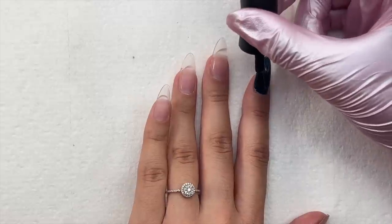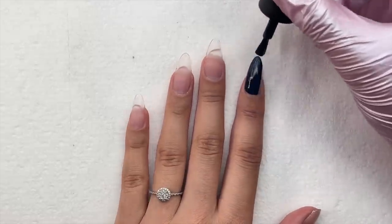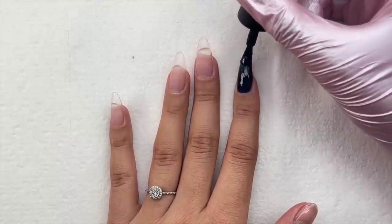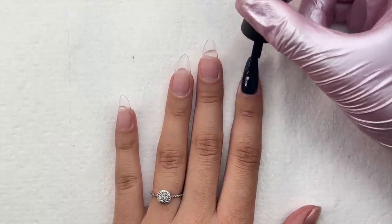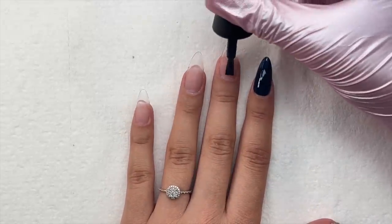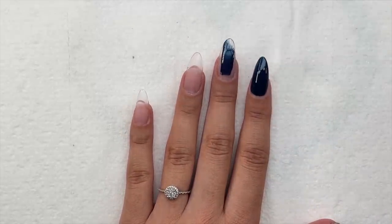Just because I did do some nail art that I wasn't too familiar with, it wasn't really beginner friendly like I had thought it was going to be, but still, I do really love the end result, and don't worry, you will watch that in just a minute here, but first I'm going to apply my base color.